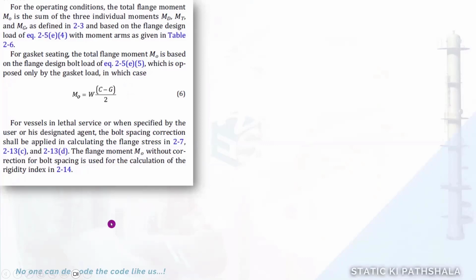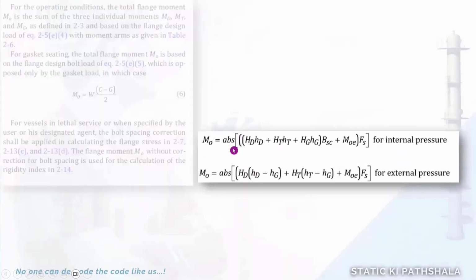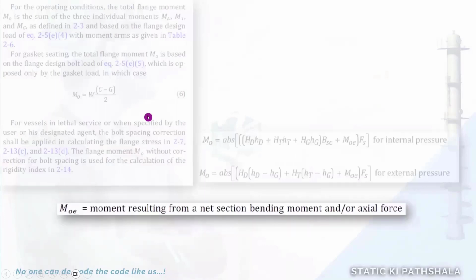Correct? Similar to this, in Division 2 also we calculate the operating moments for internal pressure as well as for external pressure. So this is the same, correct? Are exactly the same procedures there? The answer is no. In Division 2, they have given how to take care of external forces and moments coming onto the flange. Division 1 totally does not cover that part. If there are any external forces and moments coming onto the flange, how to take care of that in the design.